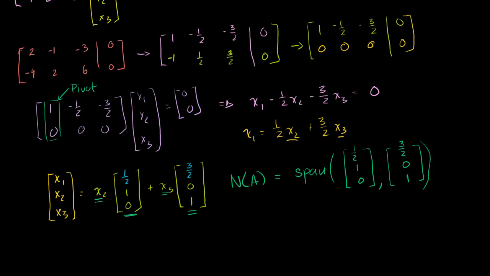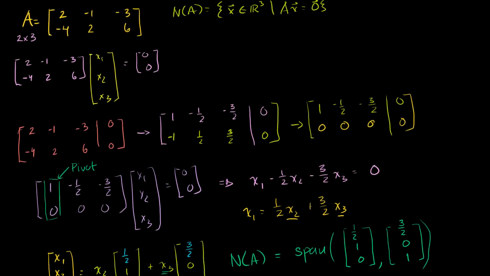And what is the column space of our original matrix A? So the column space of A is just the subspace created by all of the linear combinations of these guys, or essentially the span of the column vectors, which is the span of 2, minus 4, minus 1, 2, minus 3, 6. These are each separate vectors. So it's the span of these three vectors. Now, these guys might not be linearly independent.